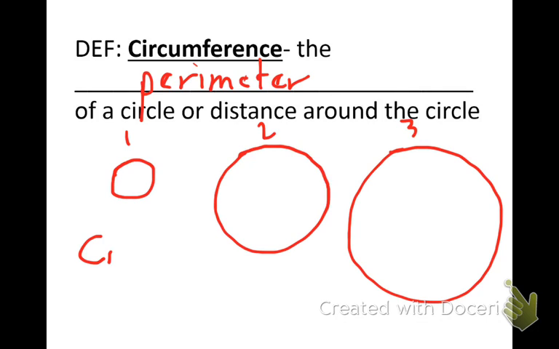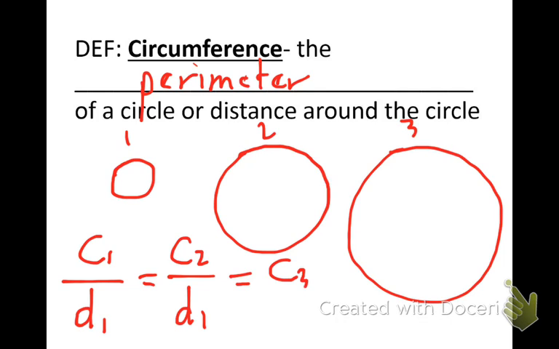If I take the circumference and divide it by the diameter of that circle, I'm going to find that the circumference of all these circles divided by their diameter is always the same ratio. What do you think we call that ratio? Anybody have an idea? The circumference divided by the diameter in a circle. Pi. Right. No matter what size the circle, the circumference divided by the diameter is always the same ratio.